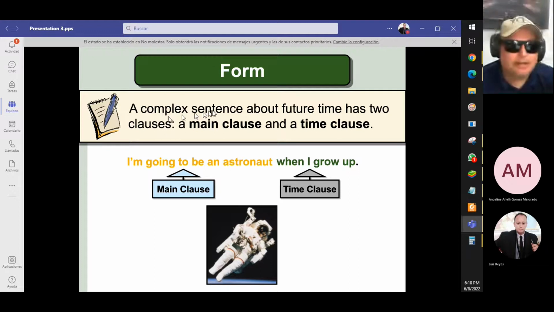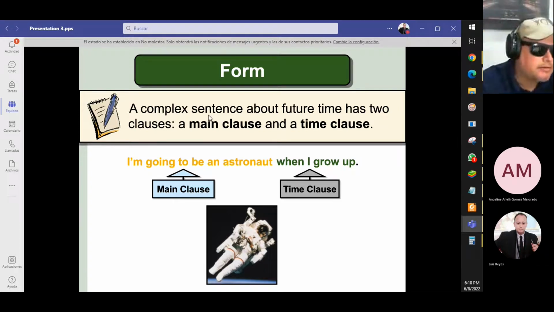And we're talking about a complex sentence. Estamos a nivel 3. Ya no estamos hablando de una oración básica, ¿eh? Estamos hablando de una oración compleja. También se le conoce en inglés como combined sentences. Combined, porque estás tomando dos frases y las estás combinando en una. Estás creando una oración más compleja.